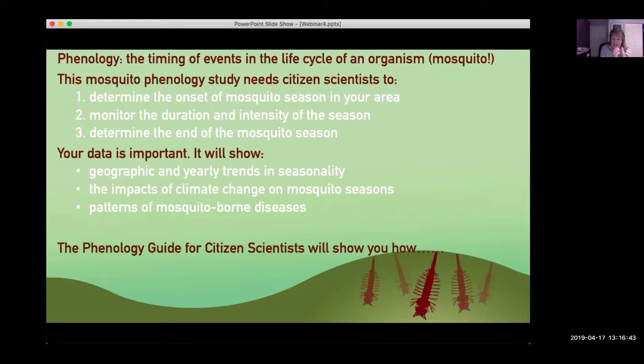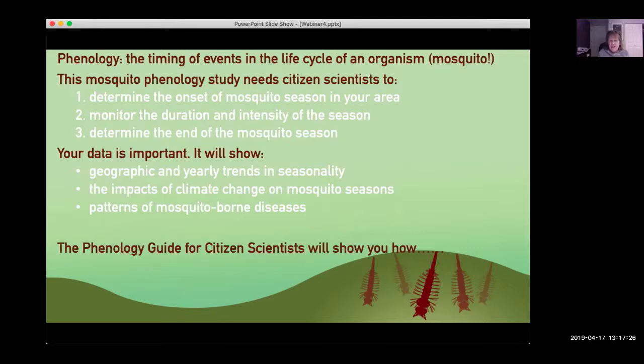So going from egg, when it starts being laid in the water as an egg, and then it develops into a larva, and then into a pupa, and then into the adult. Those are the stages of the life cycle of a mosquito. Those occur at certain times. Those occur at certain temperature conditions. It can also vary by species. That is very true, but there's a range that mosquito eggs generally hatch within this time frame. Once it becomes a larva, most mosquito larvae will spend this much time in that stage before then becoming the pupa and then coming out as the adult.